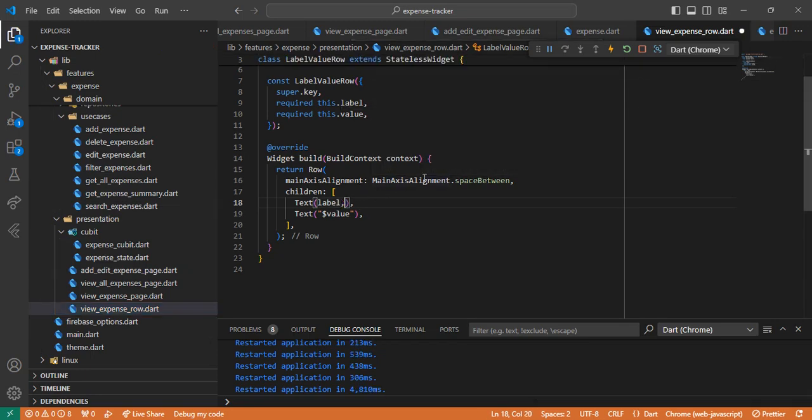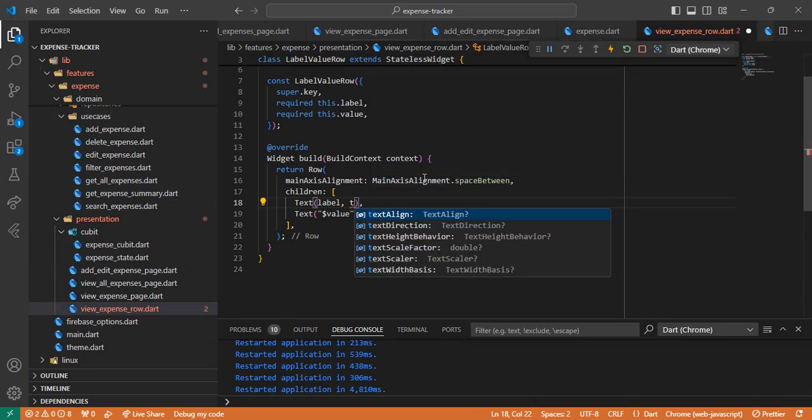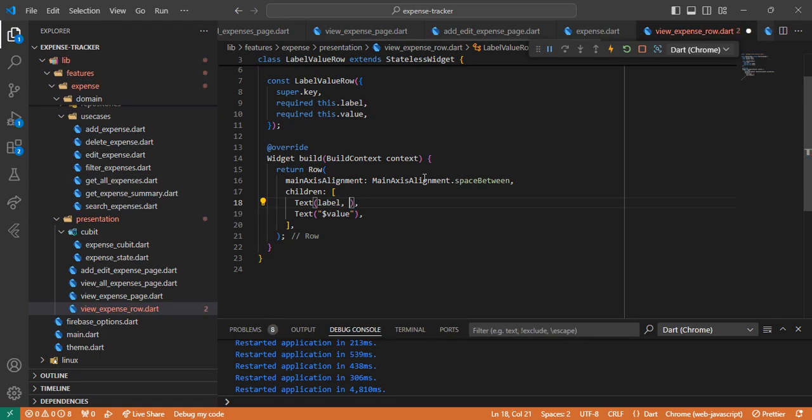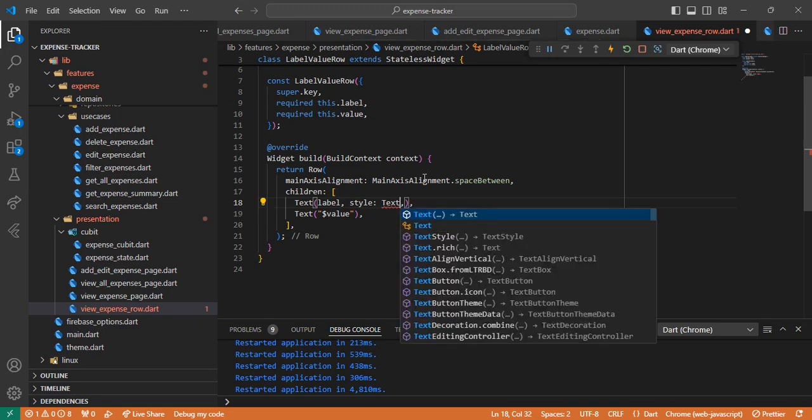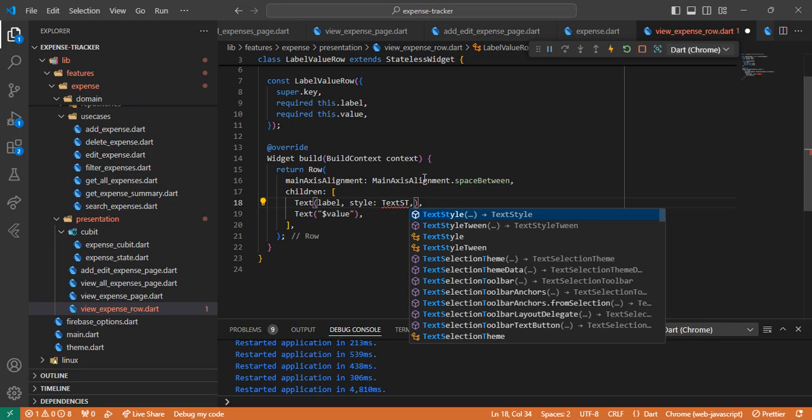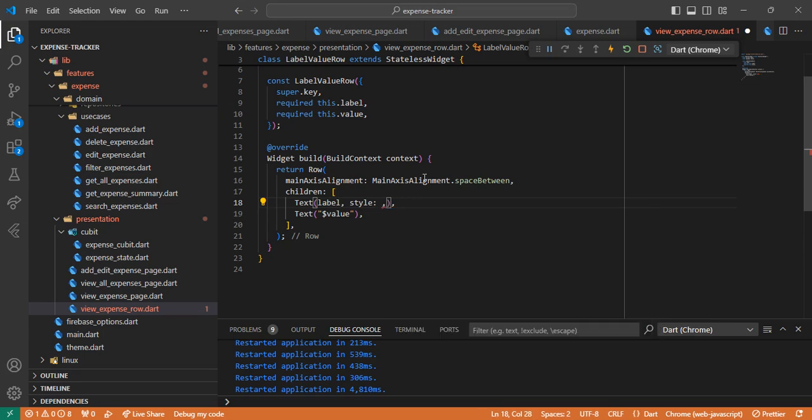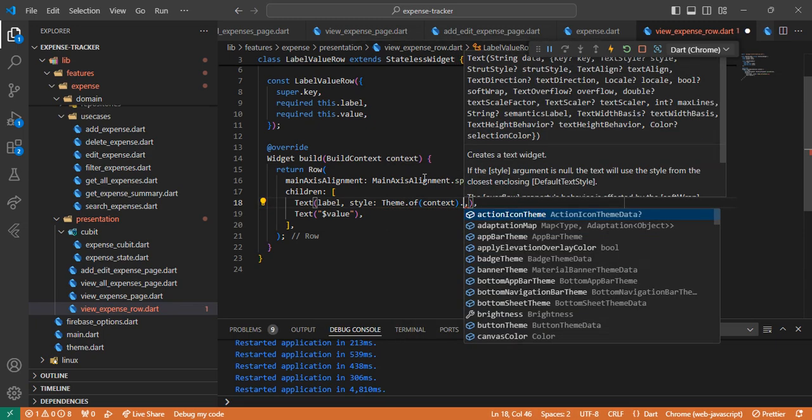So again, rather than setting the text style, I would rather use the text theme and assign it to a specific type scale.